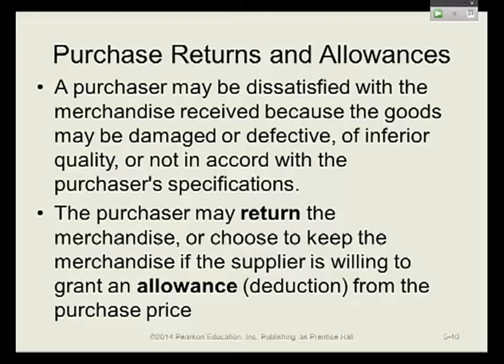You buy a refrigerator from Sears or Best Buy. There's a scratch on the side. And you know what? It's going to be hidden anyway. I'll keep the refrigerator. You take a picture, you send it to the salesperson, who knocks off a couple of bucks, and that's an allowance. So a sales allowance would be for a slight damage, something you want to keep. A return is where you don't want it. It's just not meeting your specifications, and you send it back.